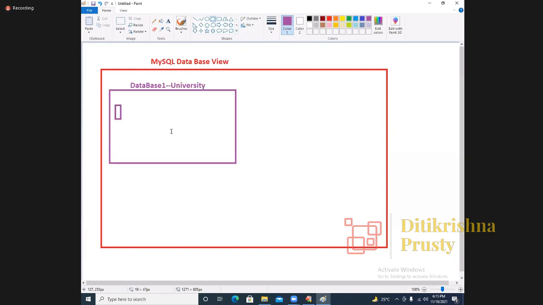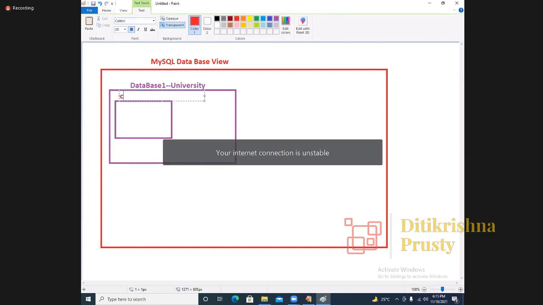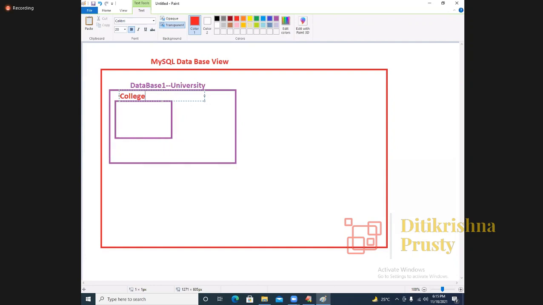Under it we are taking a table name called college. College is called a table name, dear students.